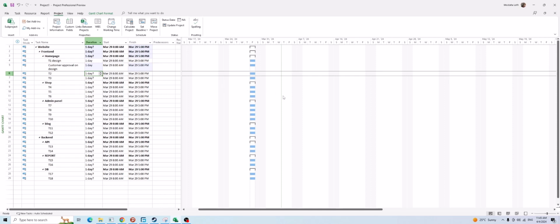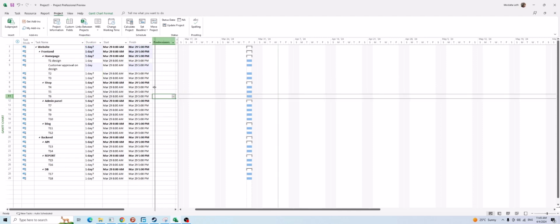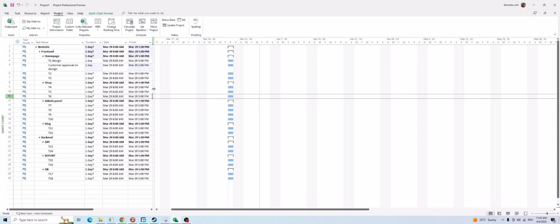So far, we used the default view inside of Microsoft Project, which we call Gantt chart. And we can use it to define tasks. In another video later, I'm going to show you and explain how you can define and create your own views. But in this video, for the resource, for the first time we are going to use another view inside of Microsoft Project. You can reach it from here, resource.